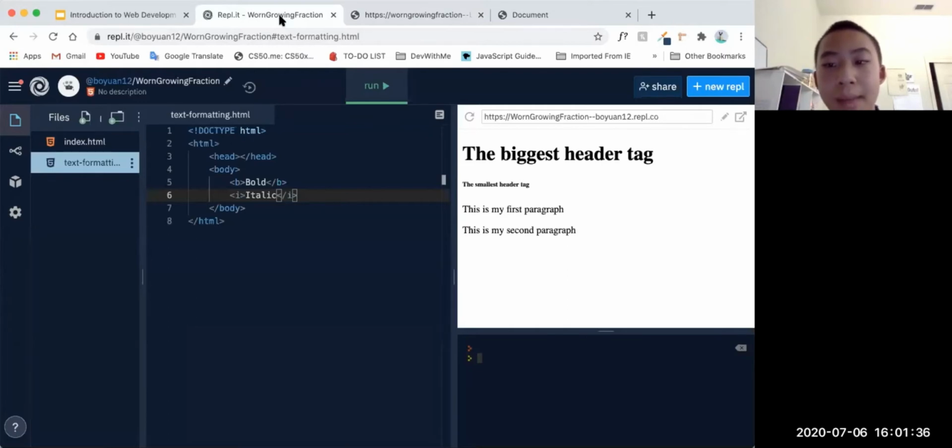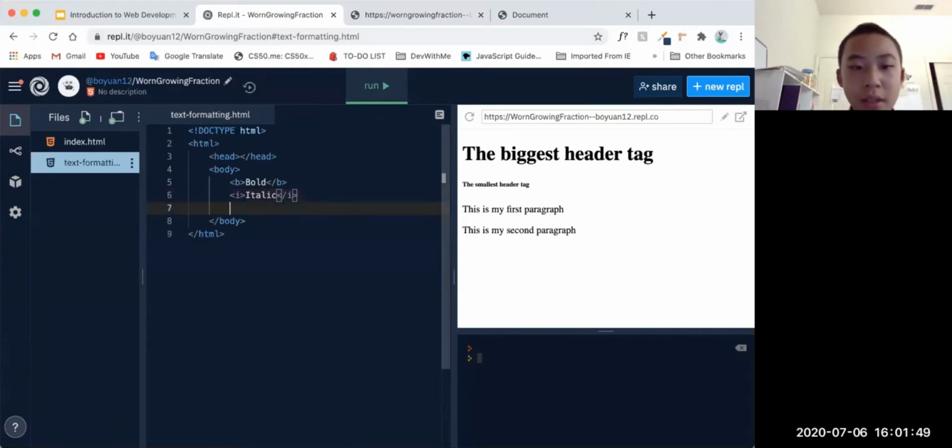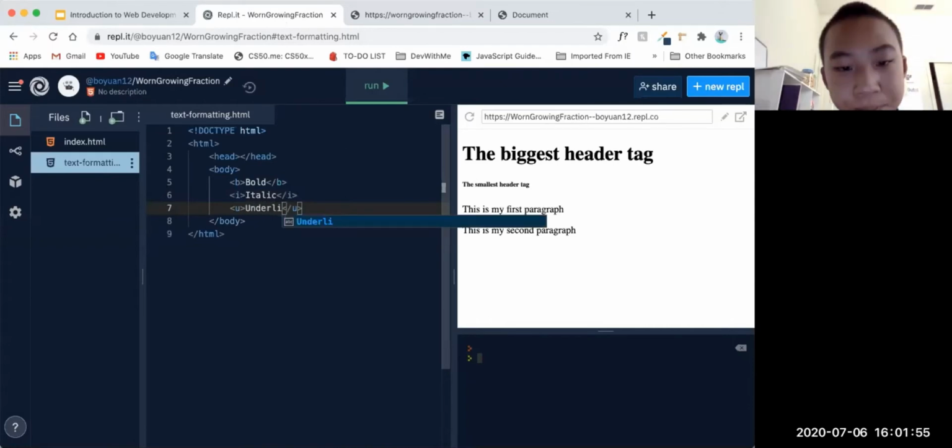So how can we do that? Well, as probably some of you already guessed, B for bold, I for italic, so supposedly U for underline. And that's indeed correct. So we can use the U tag with a closing tag.